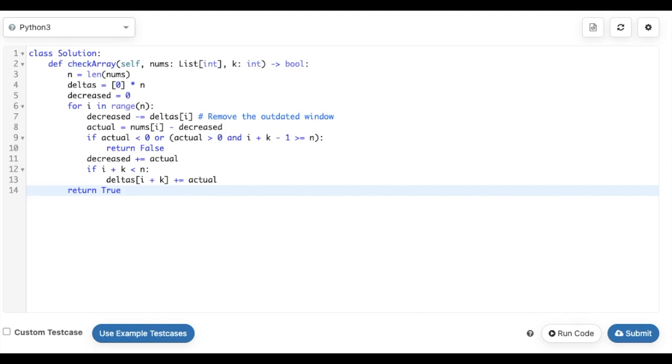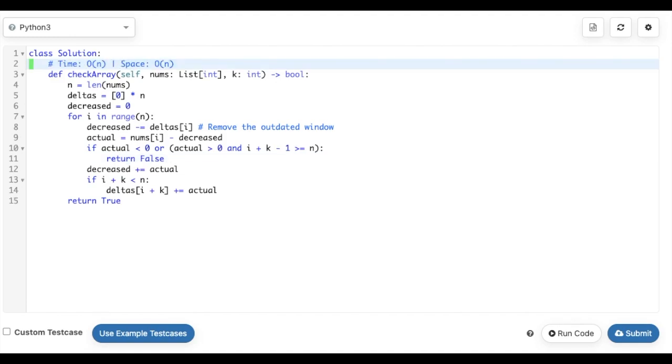and we never met anything that is not okay, then it means that we can be sure that we can change everything to 0. Again, the time complexity is O(n), where n is the size of the array, because of this for loop and line 7.